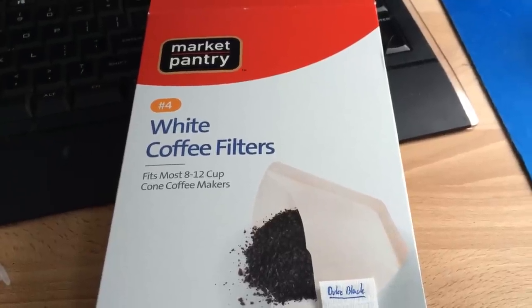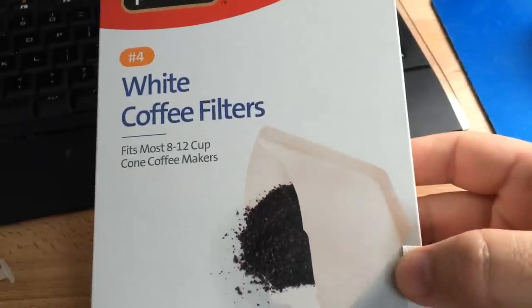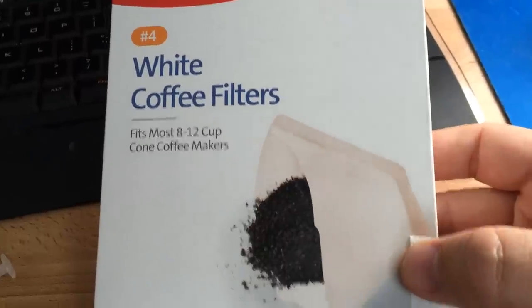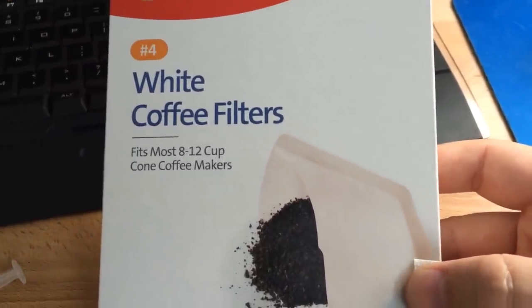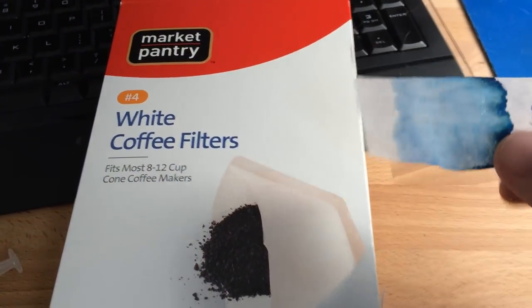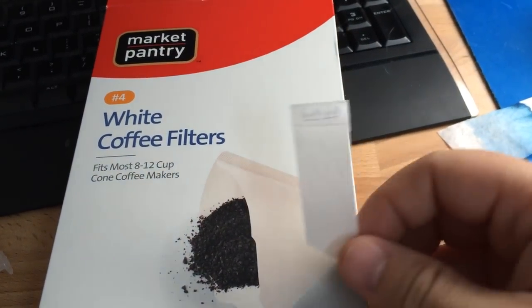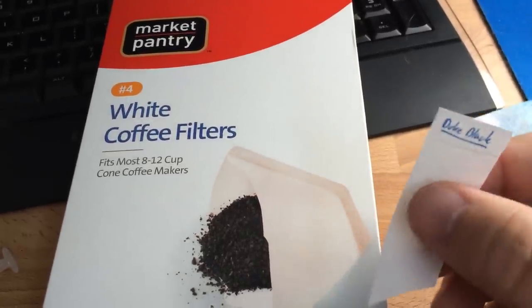Supplies are simple and cheap. Just get some coffee filters — I use number four white coffee filters. You want the bleached ones. I like cone filters; they're way better than the basket filters for this. Even when the basket filters are flattened out and ironed, you get a very see-through filter with not really any contrast — they're just much more pale. I like these because they're thicker.